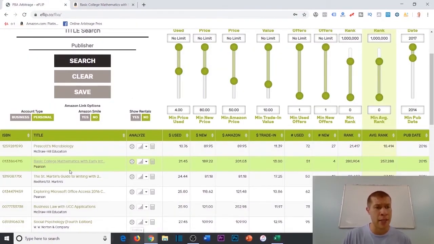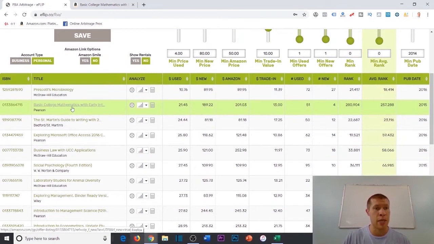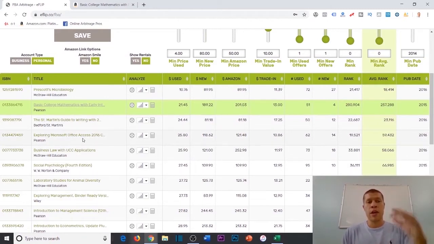Another thing to keep in mind is you'll notice the discrepancy: some of these are gray and some of these are still green. That's an indicator. If it's gray, that means you've already clicked it and checked it out. If it's green, it means you haven't clicked that actual link yet. So it's a good way that eFlip uses to make sure you're not continuously wasting your time clicking links that you've already clicked, okay?